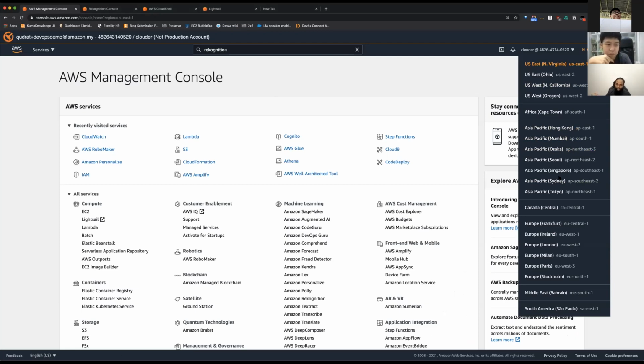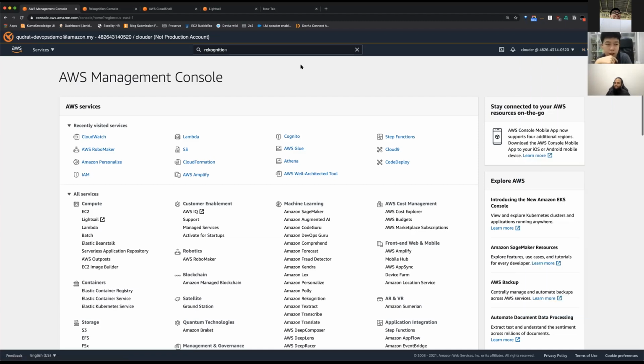And why this helps is because, let's say, for example, you're building an application which needs lower latency for users right now you're building it for Malaysia and Singapore. So you host it in Singapore, and then later you have users in Seoul, in Korea. You want to host it over there also. You could do the same setup over there and then have the data replicated across if needed. But in our case, we'll keep it very simple.